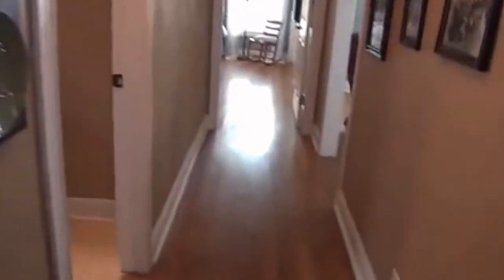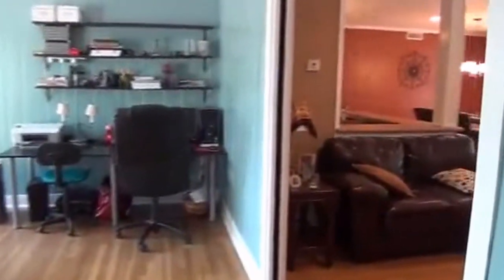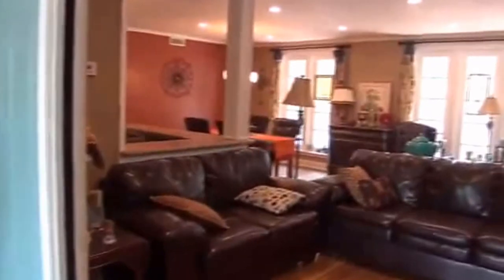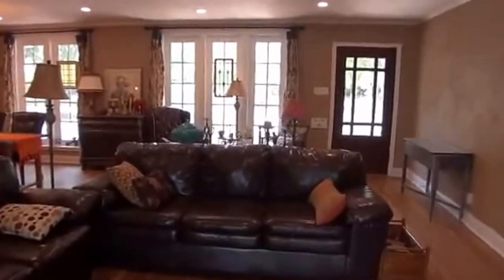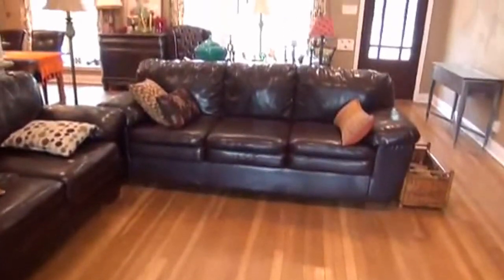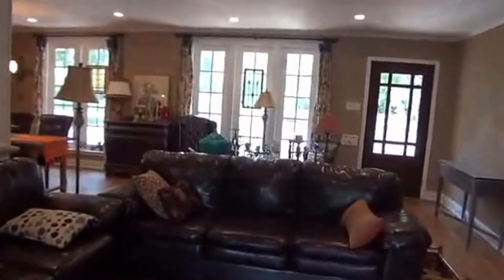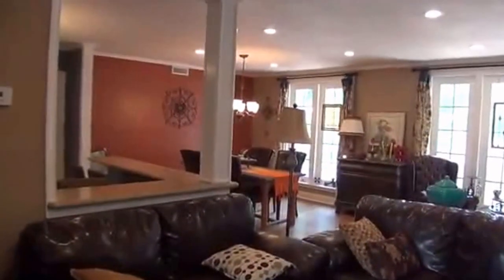Again, this is a unique property, very close to I-10 and 410, with a lot of updated features — nice hardwood floors, nice granite, nice kitchen, and a large yard. You've got a lot of the features you're looking for in an established neighborhood. If you'd like more information about this home, please give me a call. My name is Mark Fee. My cell number is 210-618-9161, or you can call the office at Liberty Management at 210-681-8080. Thank you.